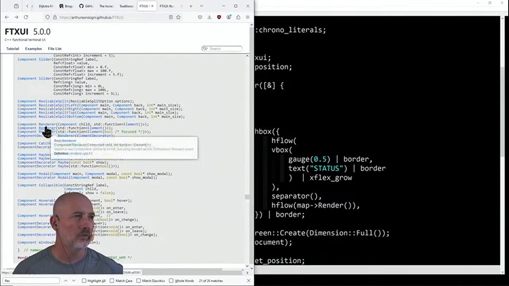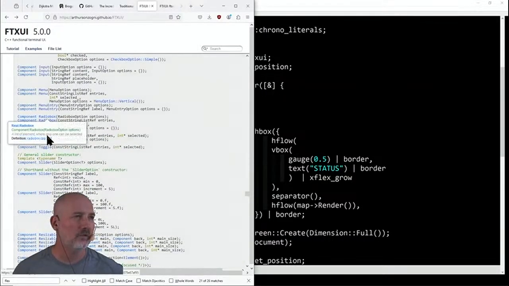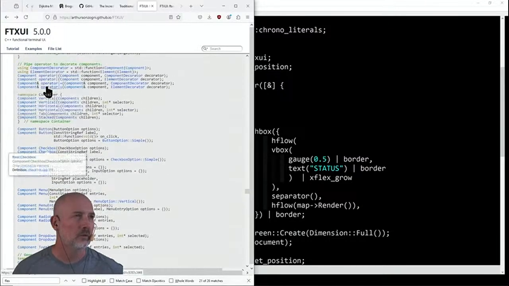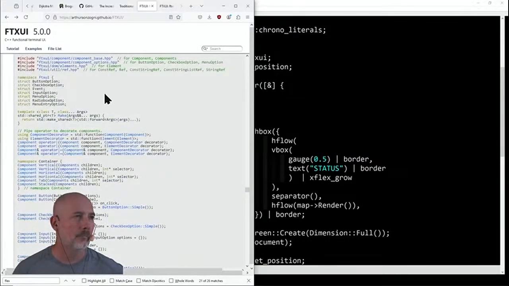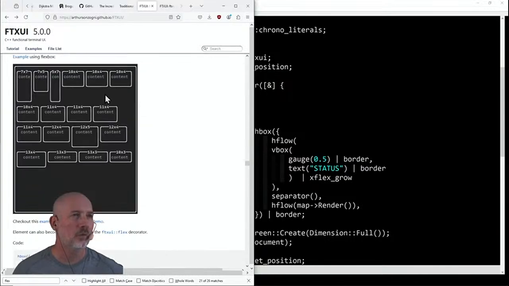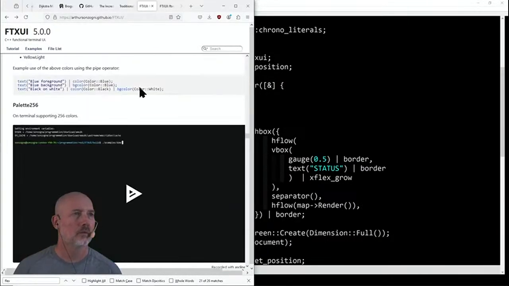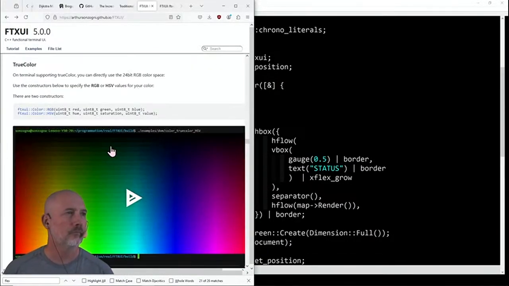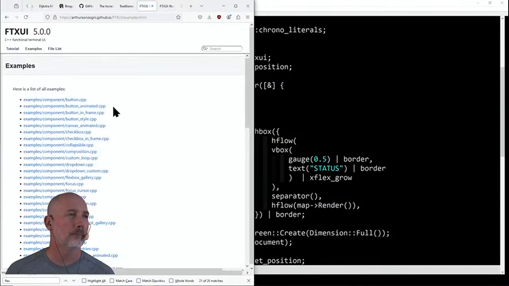Right, modals. Yeah, it has everything you need. It's so good. Okay, so let's look for... Yeah, we kind of want to do something like that. So let's look for examples.